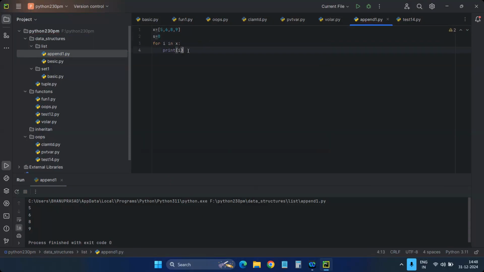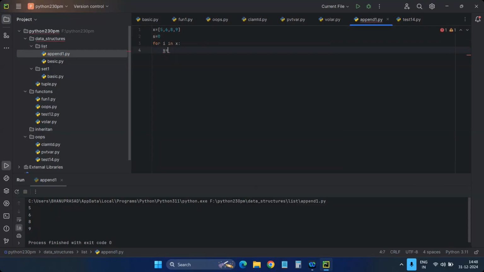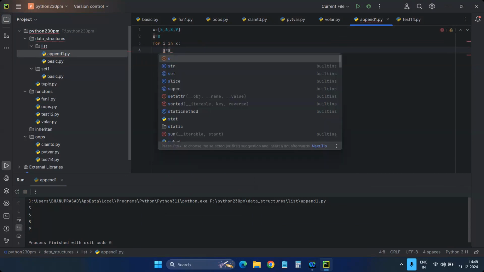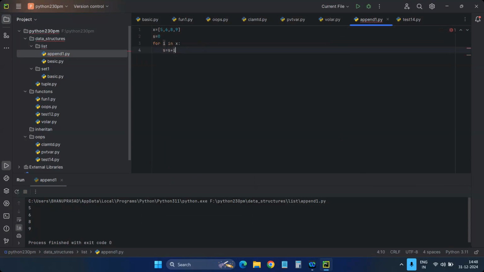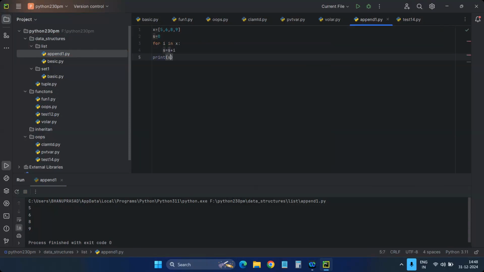Then for i in x, s equals s plus i. What do I have to print now? Print s. I got the sum of the elements in the list. The same thing we are going to do in our employee class also. Where is it?